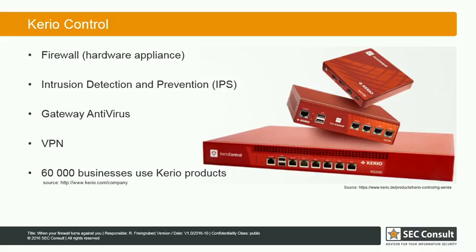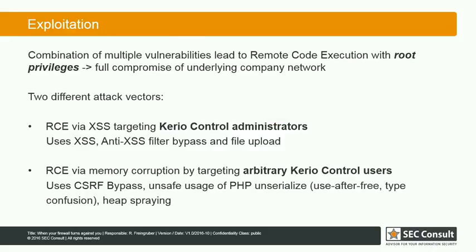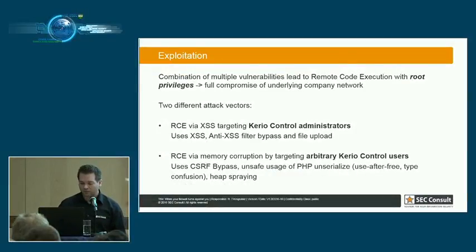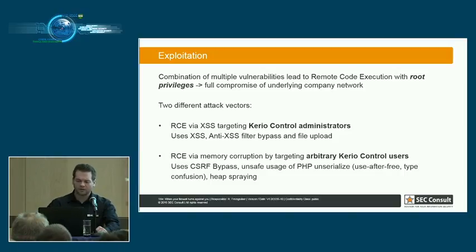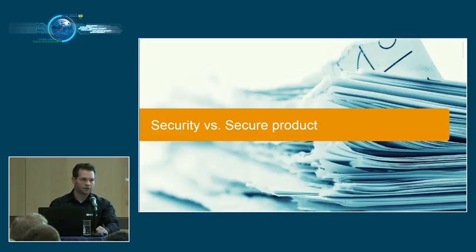And I will show you now two different ways how you can spawn reverse root shells on this firewall appliance. And from there on, you can then further attack the internal network, the domain controller, and so on. Or just sniff at the VPN gateway or the traffic. So I will basically demonstrate here two ways. The first one is working with some JavaScript stuff, and it can only be used to attack administrators. But the second one is using some memory corruption stuff. I will mainly talk about the second attack vector, and it can be used to attack basically all Carrier Control users.